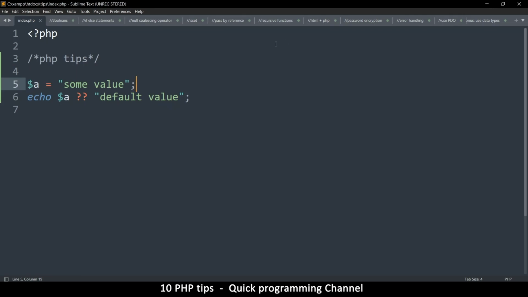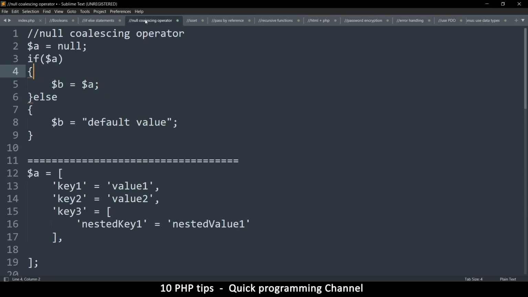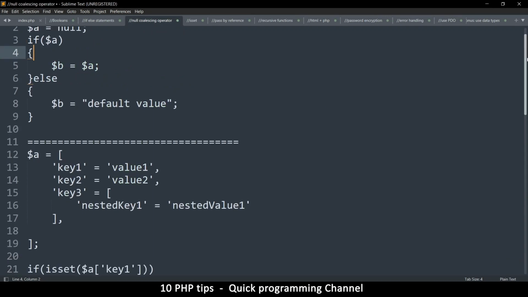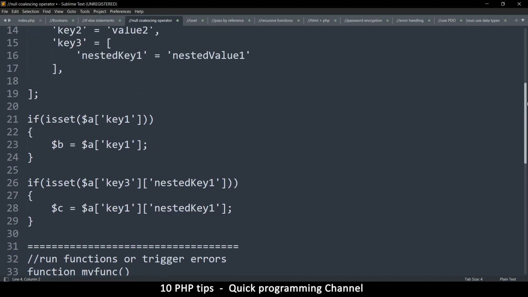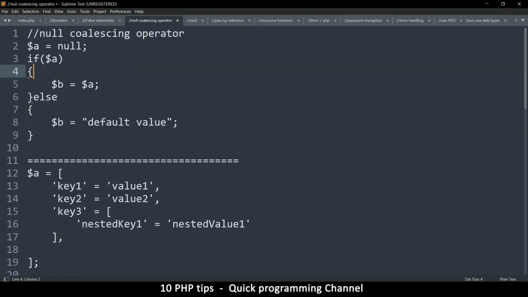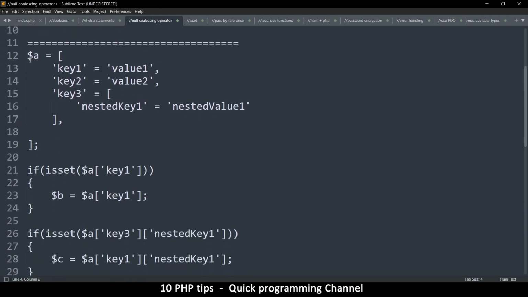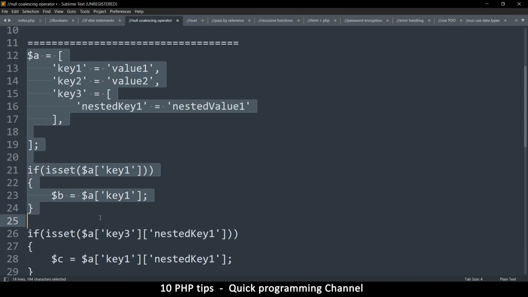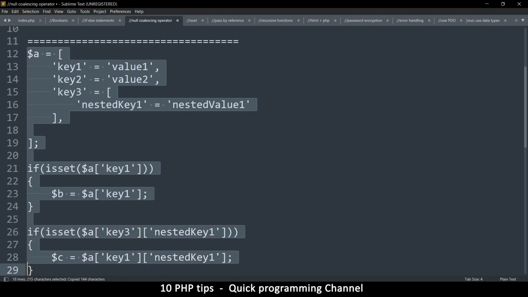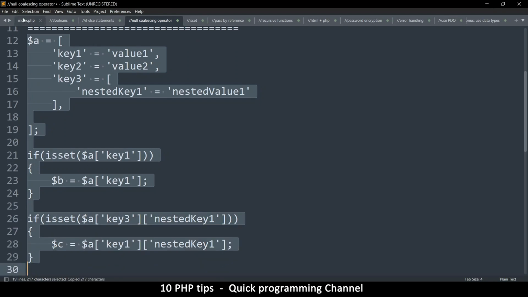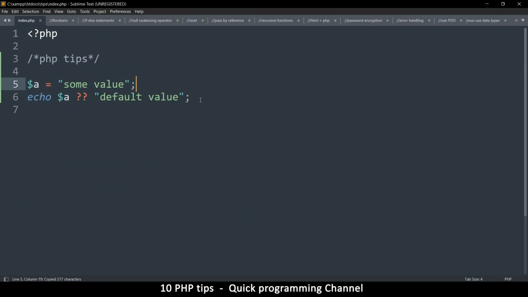Now, this is not even the best part of this. The best part is that you can use this with arrays. So I have an example here. Let me grab this part here. I can't scroll very well, so bear with me here. I just want this part up to there, so I can grab this as well and use it later. So what I'm going to do is paste this.